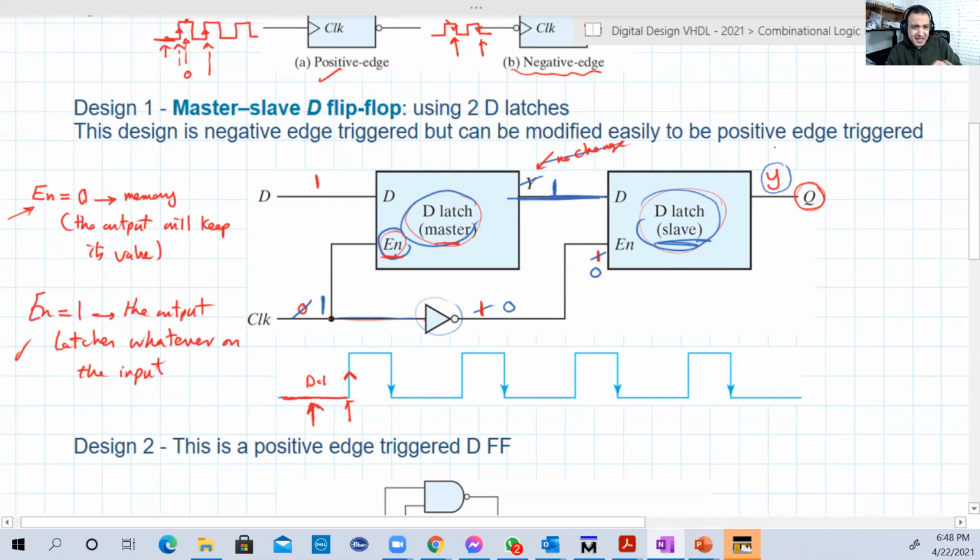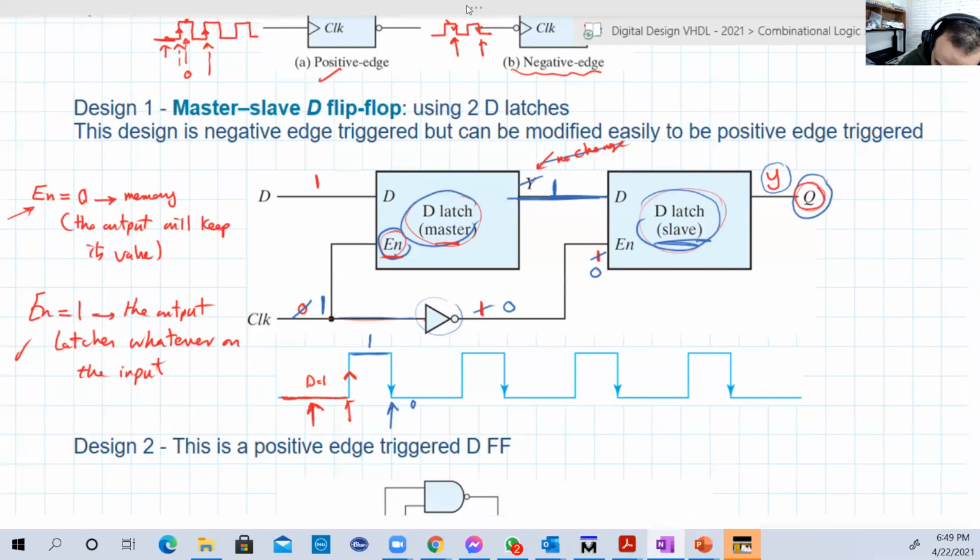So it looks like this flip-flop is not positive edge, because if it was a positive edge, we know that at the positive edge, the output should take or latch the input. But it didn't. It kept what it had right now, which is Y. Y is again any value, 0, 1, whatever. Okay. Of course, this will continue whenever the clock is 1.